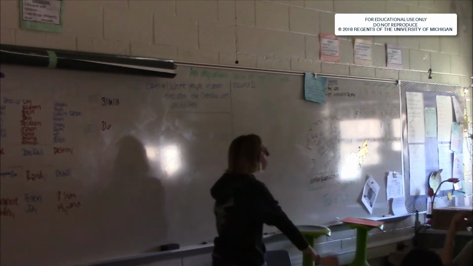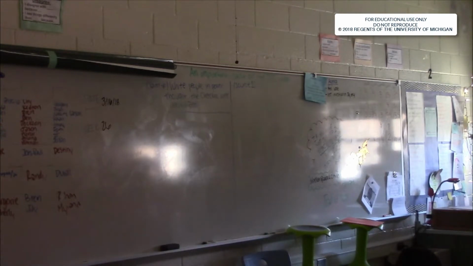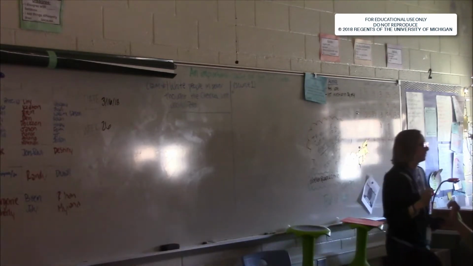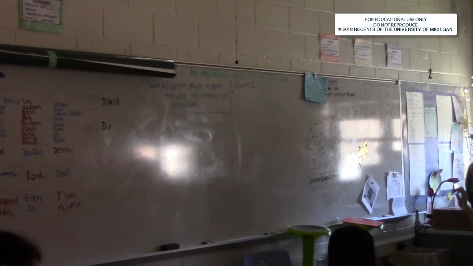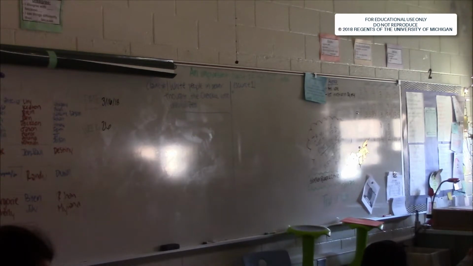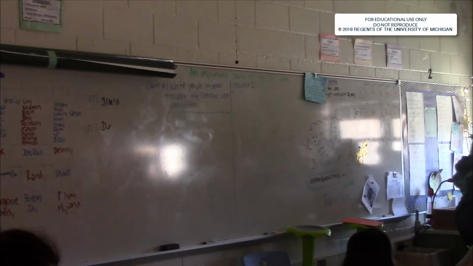So source 1, what is a quote from source 1 that shows us that white people in power thought the Cherokee were uncivilized? One quote from source 1 that shows us this. I see people looking back at source 1, trying to find a quote. You guys are awesome. Sarah, did you come up with something? I did. It said, gradually reclaiming them from a wandering life, a portion of southern tribes have mingled much with whites and made some progress in the arts of civilized life. Okay, so that is a quote.